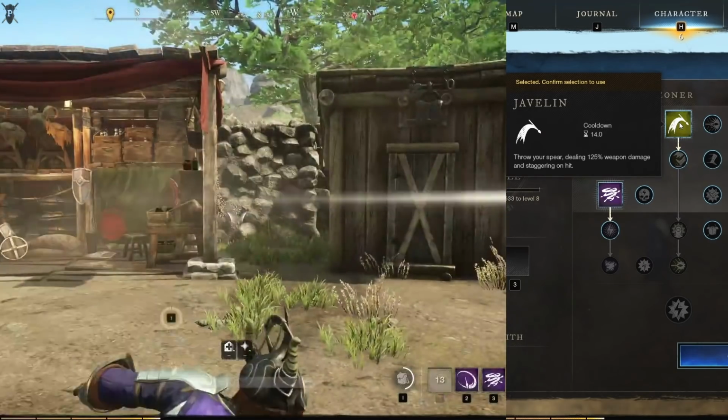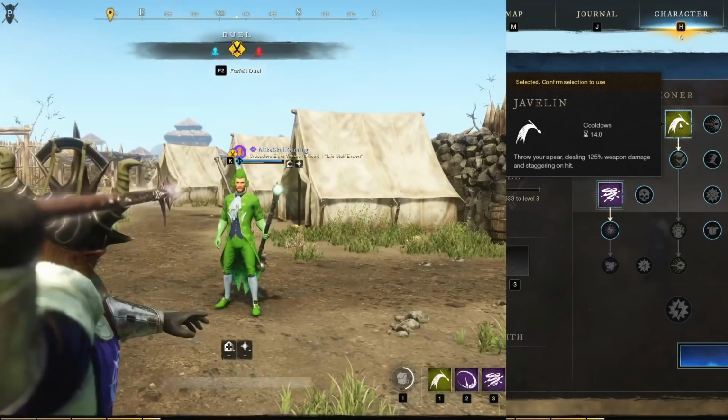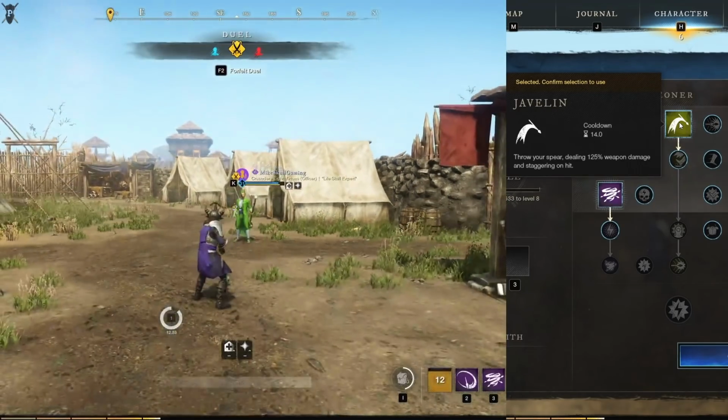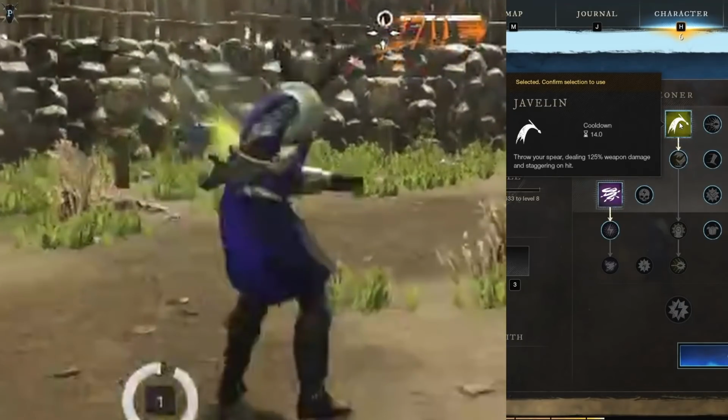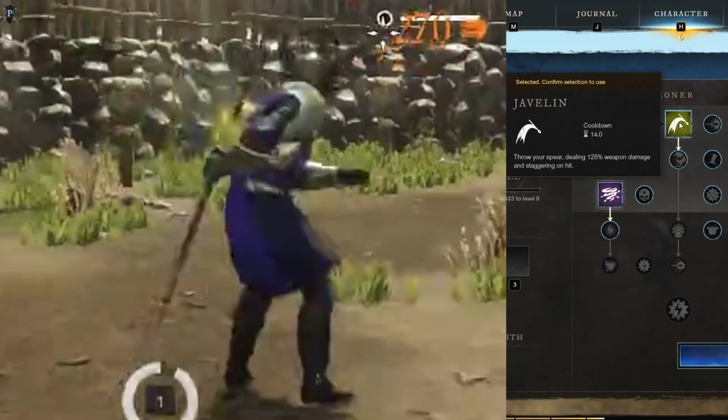It's the Spear's only ranged ability and feels pretty satisfying to hit, especially since your spear sticks out of the target that you hit for a couple seconds. And don't worry though, once thrown, you reach behind your back and pull another spear straight out your butt.